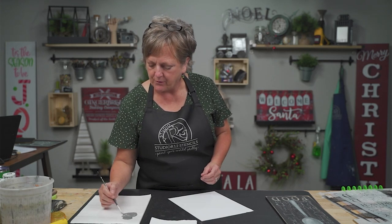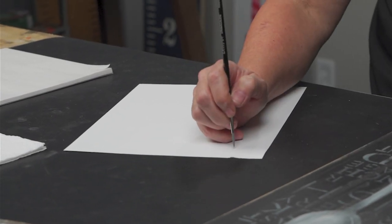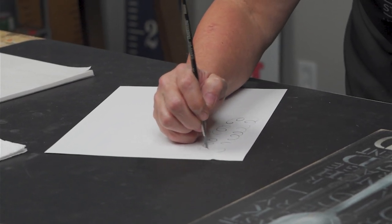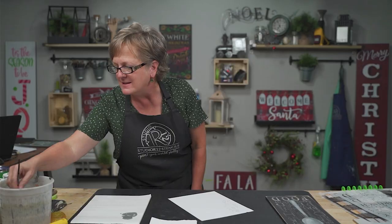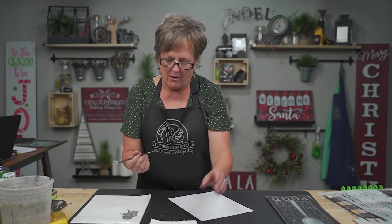Okay, so we've got our right consistency. I'll re-wet it a little since we were talking. And then I twirl off a little bit of excess water. Watch what happens when my paintbrush is straight up and down. Okay, I can go and go and go. And I can keep going. Where you're seeing the missing is where I'm not pressing evenly because I'm trying to go fast. But watch what happens when I do it without good posture.